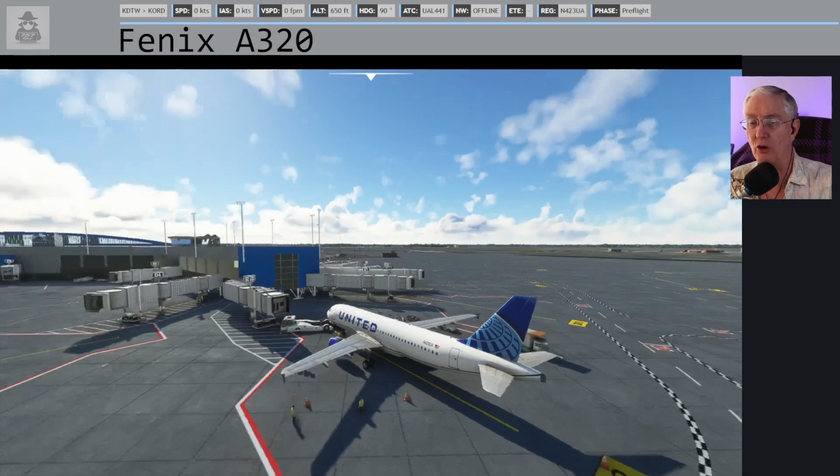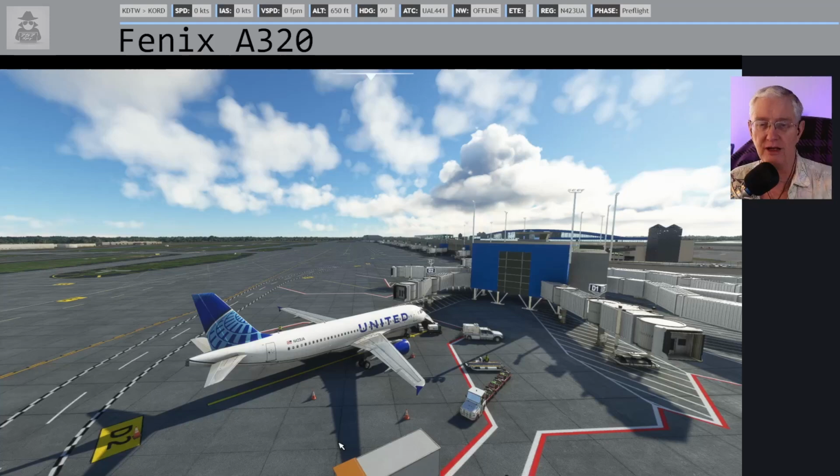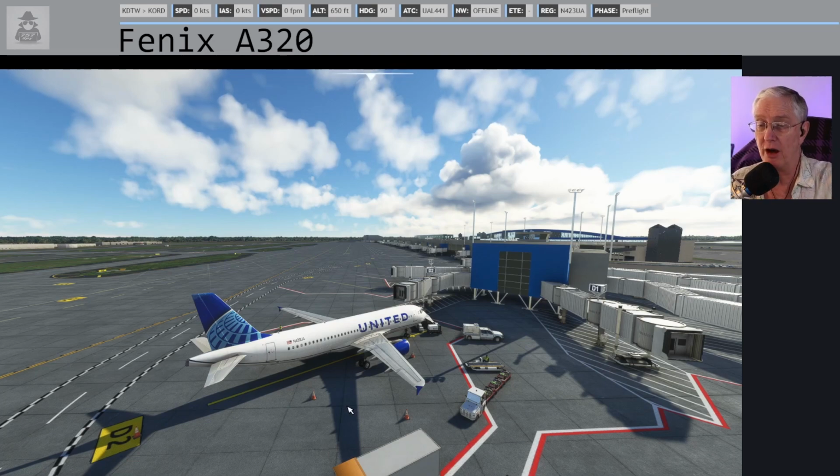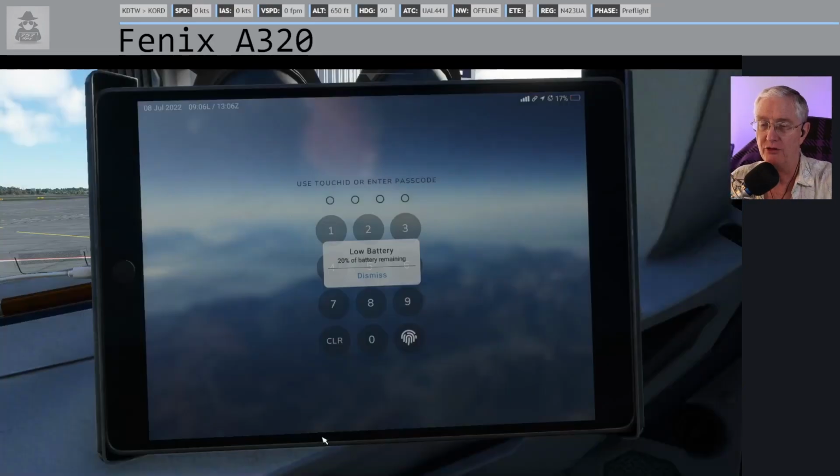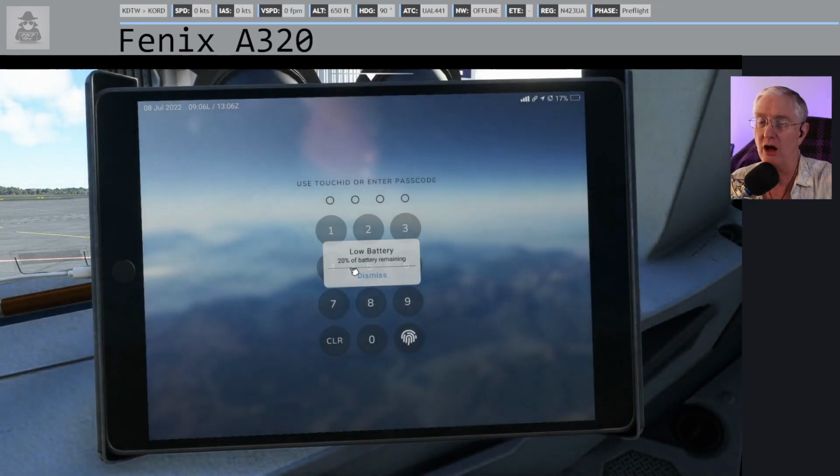So we've got this all set up and ready to go. I used SimToolkit Pro and SimBrief to generate a flight plan. And right now, it's time for us to go and hop into the airplane. Jetway is not in place, doors are closed, so we've got to do a little bit of magic here. And we'll just go over to the electronic flight bag.